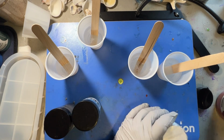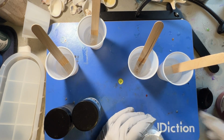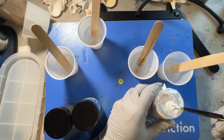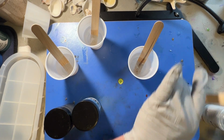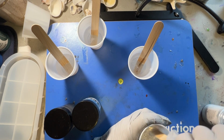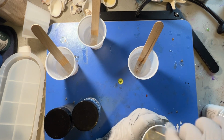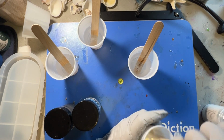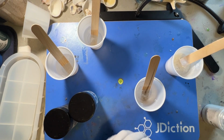So we're going to do a 4-color pour inside of a dish tray. So let me open up my pigments, get them mixed up. I already pre-mixed the resin, so I didn't have to do that on camera. We're going to just get the pigment mixed in. All right, white. We'll do a red.